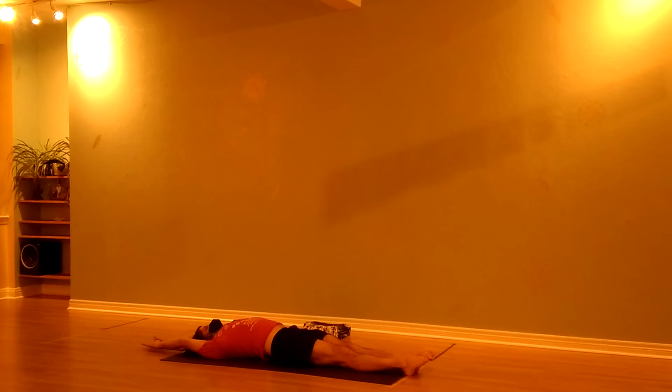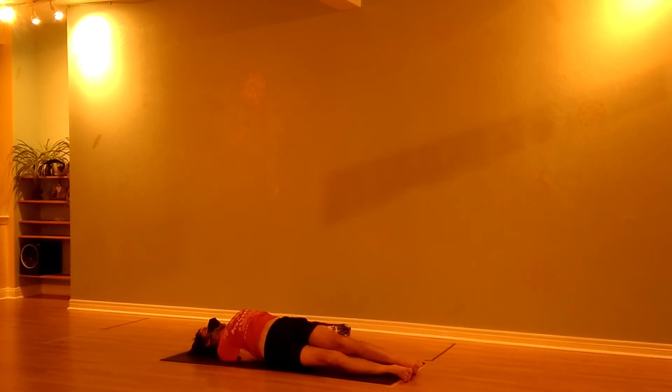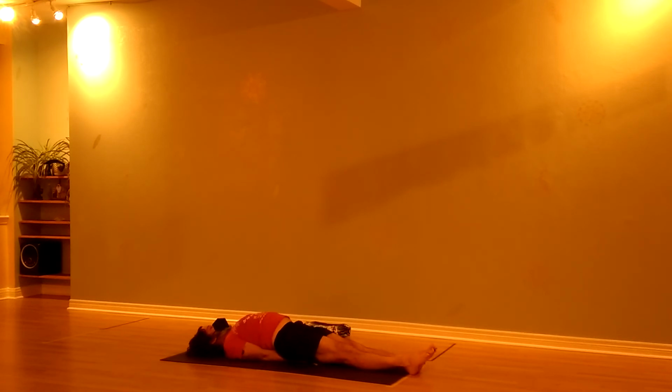Pointing your toes, take a deep breath in, stretch out the length of the body, reach, reach, reach, and relax the arms down. Bringing one arm at a time underneath you with your palms facing down, thumb next to thumb as we prepare for Matsyasana, fish pose. So once you've got thumb next to thumb, lift up your low rib cage a little bit and see if you can wiggle a little bit more of each forearm underneath the body.